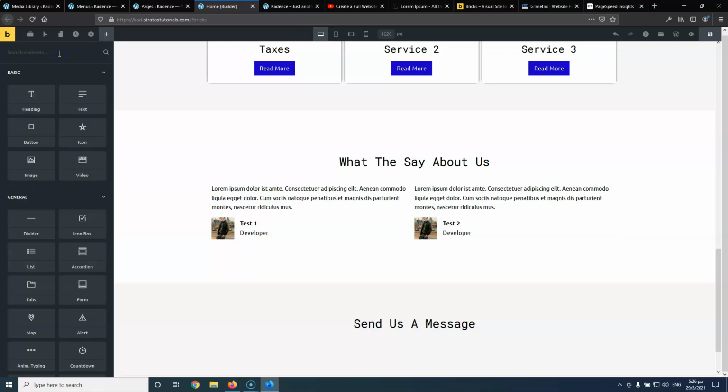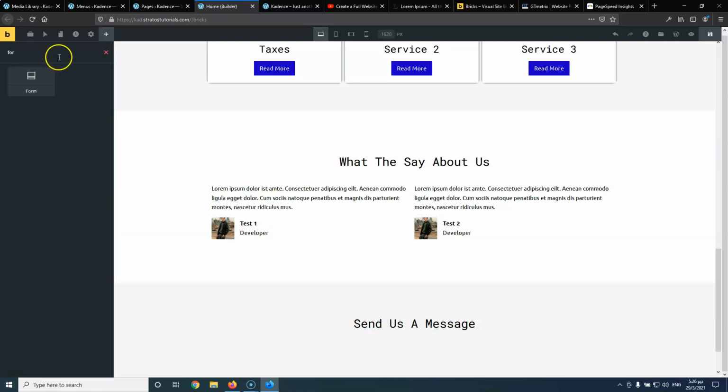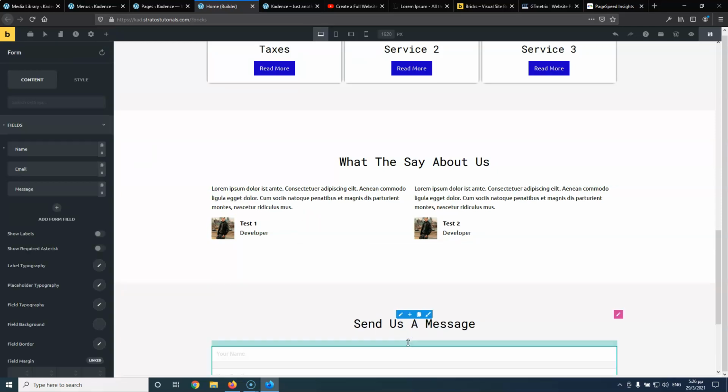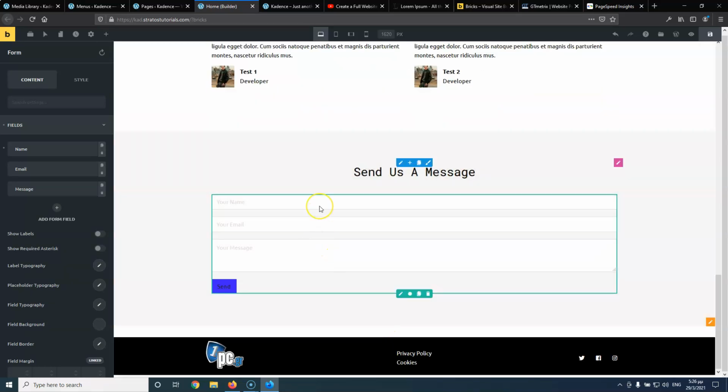This is the forms element, and for some reason there are many people that are deciding which builder to use based on the form element. I don't know why. There are many people that are asking Oxygen to create a forms element. Basically, for me, my personal opinion, it's not something that you should share also, is that you shouldn't care about the contact form inside a page builder.